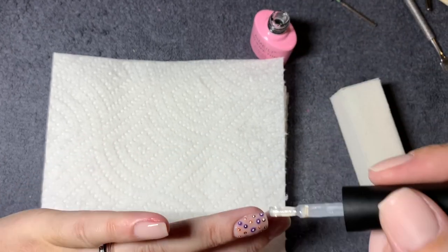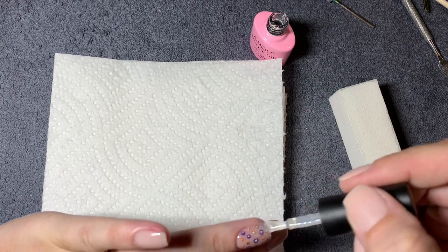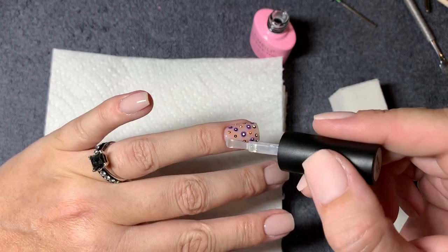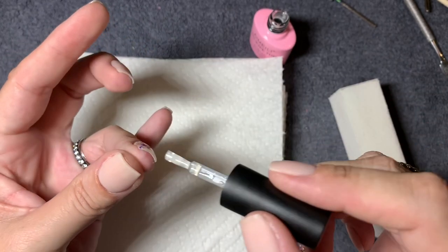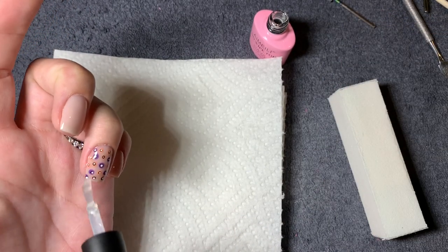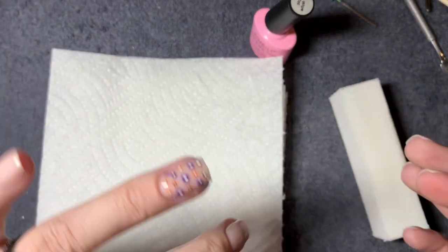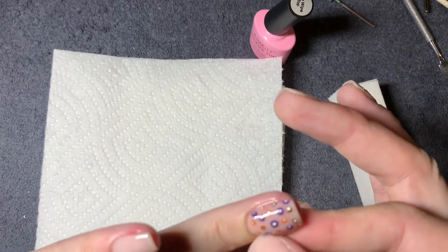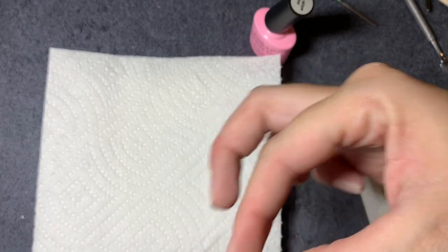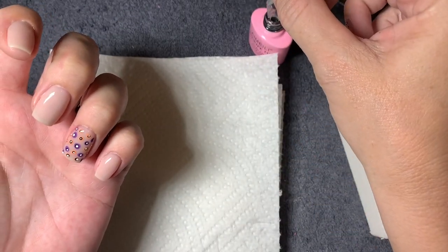I'm going to finish top coating. I love Aimeili No Wipe Top Coat. I used to use the dip liquids. I had nothing but issues trying to get my dip liquid top coat to behave and not be weird. So I just said, forget it, I'm not using it anymore. And I skipped all that nonsense and went to gel polish top coat. And I have never regretted it. I love it so much. It's so much easier. It looks, in my opinion, so much nicer. I get that nice glossy finish. I don't have to worry about it misbehaving or getting funky or weird or goopy or nothing.